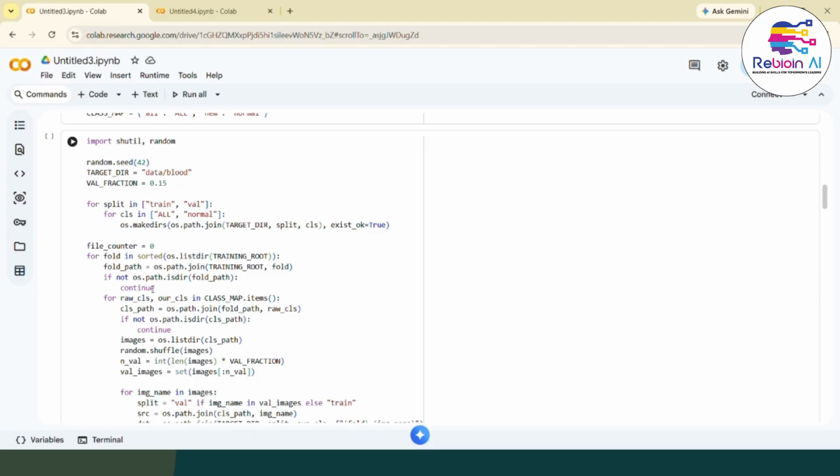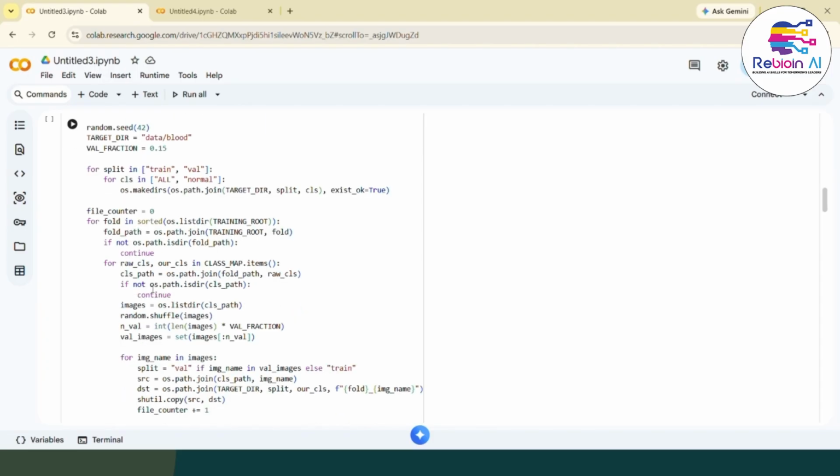That is a safety check in case stray files exist at this level. So continuing further, for each fold it loops through both class mappings, building the path to that class subfolder inside this fold and skips it if it doesn't exist.